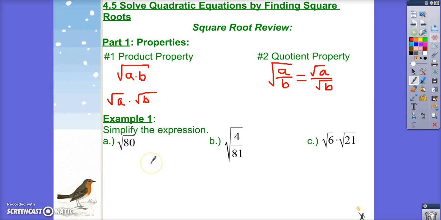So if we look at square root of 80, I need to think to myself, okay, if I take all my perfect squares, so you have 2 squared, which is 4, 3 squared, which is 9, and so on. I need to split up 80 into two factors, one being a perfect square. So square root of 80 is square root of 16 times square root of 5. So you want to split it up into two parts, the first number being a perfect square. The reason why we want a perfect square is when I take the square root of 16, I get 4 square root of 5. That's my answer.